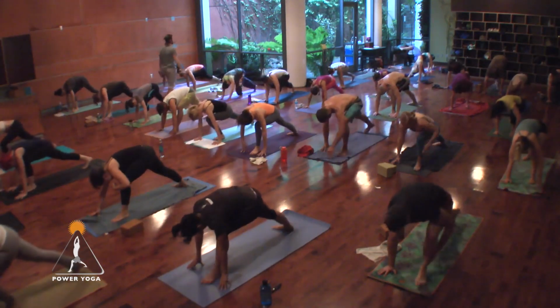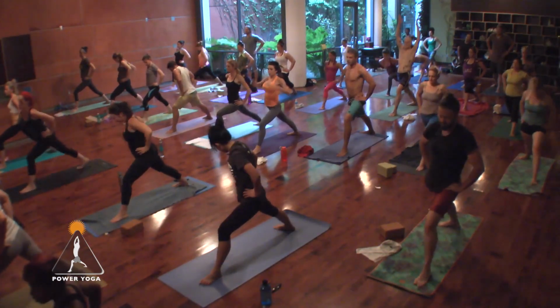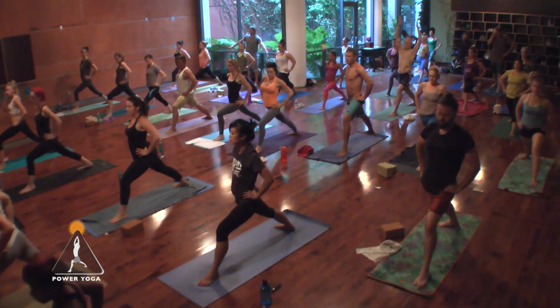Back foot flat. With your hands on the hips, come up to warrior one. And again, it's like you're trying to make a footprint of your right heel onto your yoga mat. So really drive the right leg straight. And maybe you get that left hip back a little more. It doesn't have to be perfect.